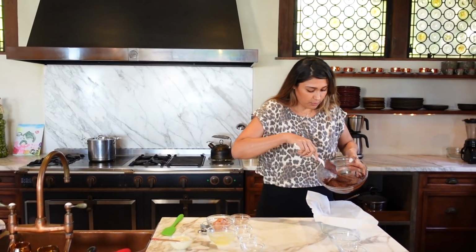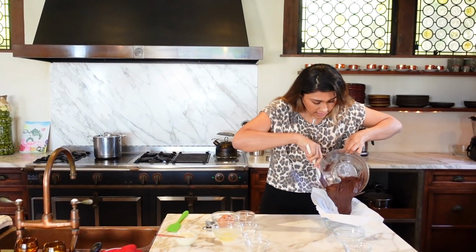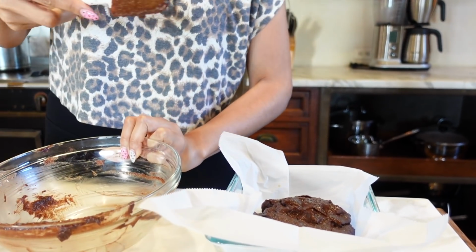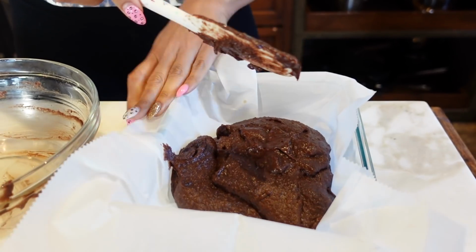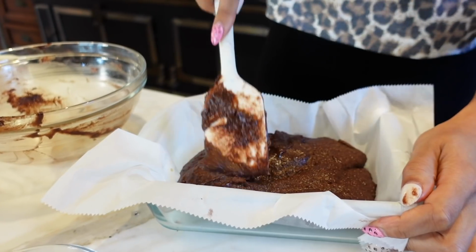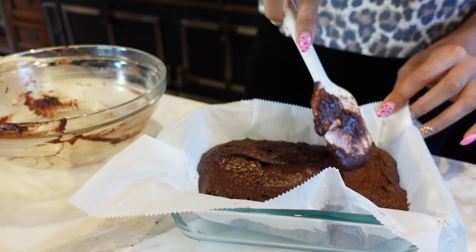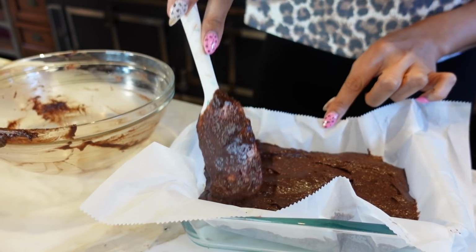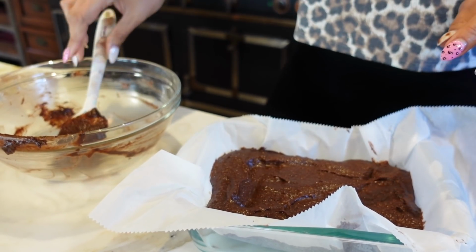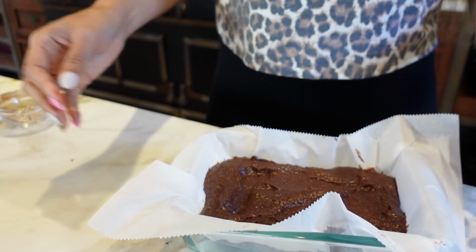So let's go ahead and pour this little baby in. Make sure I don't make a big mess here. Every last bit of it. And now we can just smooth it out a little. And you can use an 8x8, but I wanted my brownies to be a little thicker. So that's why I'm using the 6-inch one. Okay, but look at that, it looks beautiful. Now we are going to pour in our melted white chocolate.